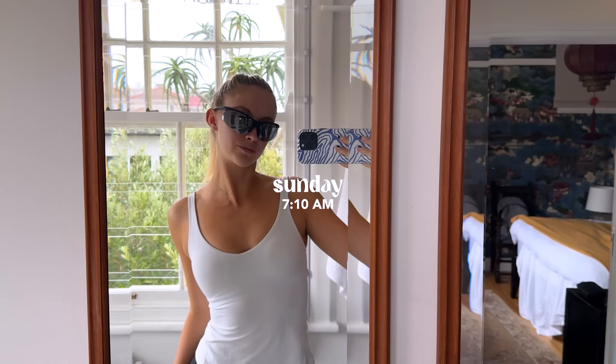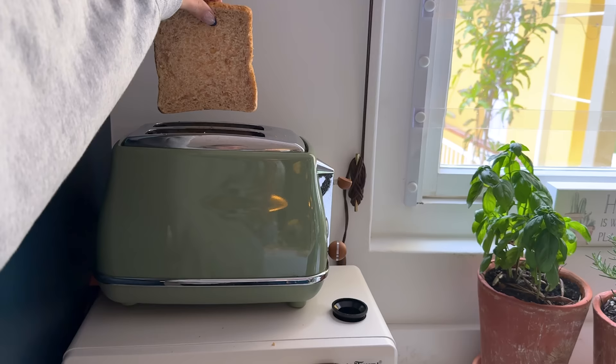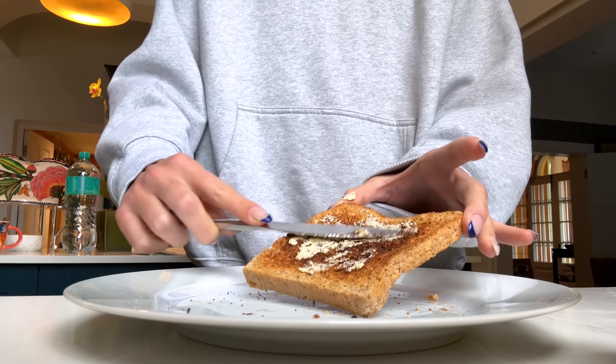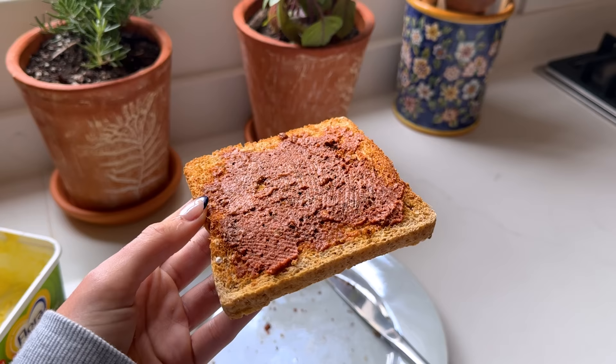We woke up early to get ready for a gentle hike in my favorite gardens in Cape Town. I also wanted to show you how to make my favorite childhood breakfast — something I would always eat every Christmas here in South Africa. You spread butter on toasted bread and then you spread anchovy paste, or as we call it fish paste, on top. It was discontinued and I'm not sure why, because I love it — it's a staple in my family and in South Africa.